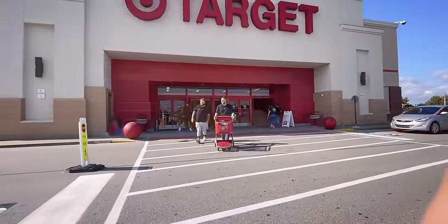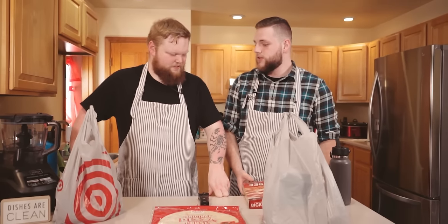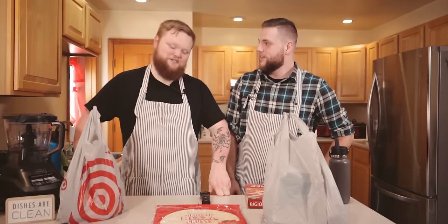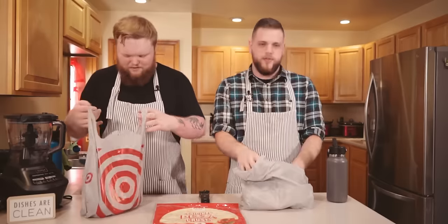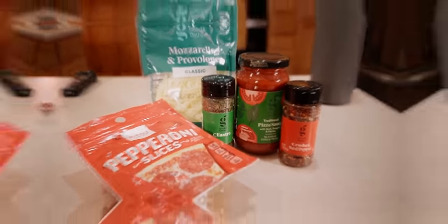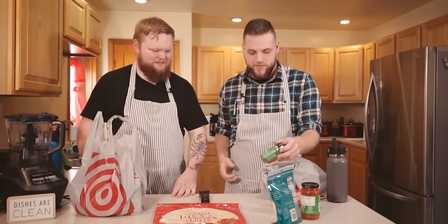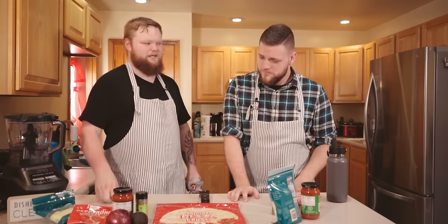We're done, we're finished. We have returned from the store and we have to recreate this now. I actually am looking forward to this — this might be a little fun. I got the same cheese as you and the same sauce as you and the same pepperoni as you, but I'm going with the spice route instead of the vegetable route. I went with the Italian route and the vegetable route — I took the pacifist run. I have an avocado and I still had a little over a dollar leftover.